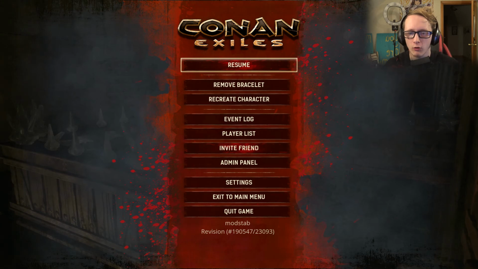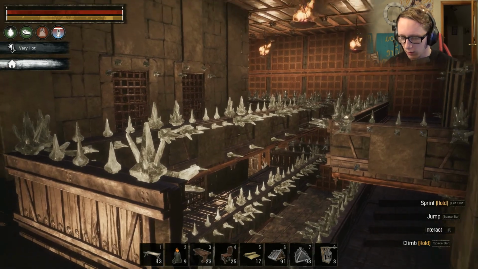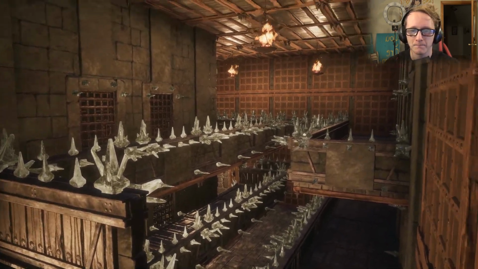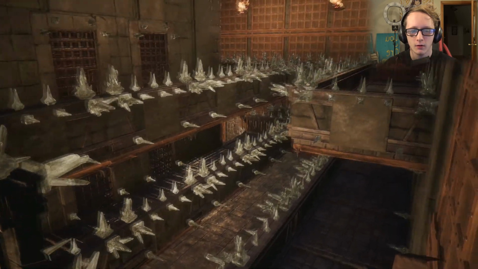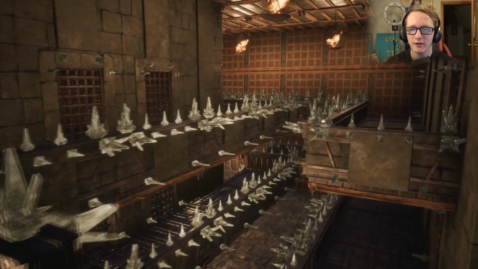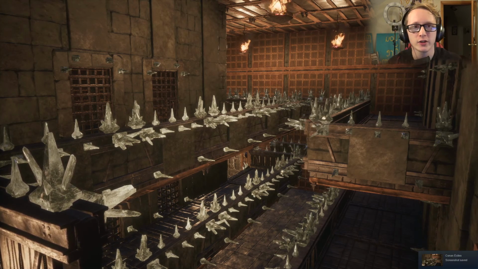We're going to actually go into walking mode here because it annoys me. All right. Walk. What is it? Alt-C. There we go. Okay. All righty. You know what? I like this. We're going to take a screenshot of this because that looks prison-esque.